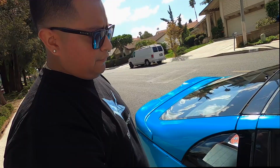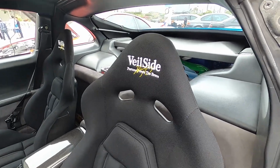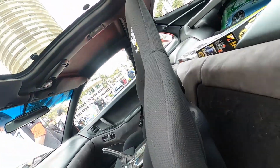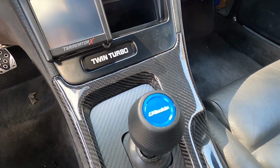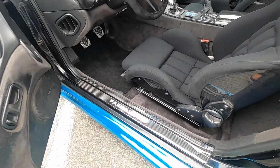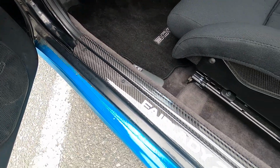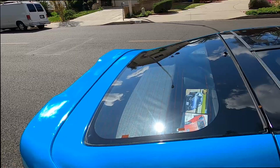Atomic Teal. Fairly stock. I did have some seats, but I'm still waiting on some seat racking. I got some Bellside seats, some reclinable ones. Here, I got some carbon fiber panels in there. I got a Rywire shift knob. I got my Terminator X, like the digital dash right there. Pretty much stock, to be honest. Clean though, very clean.